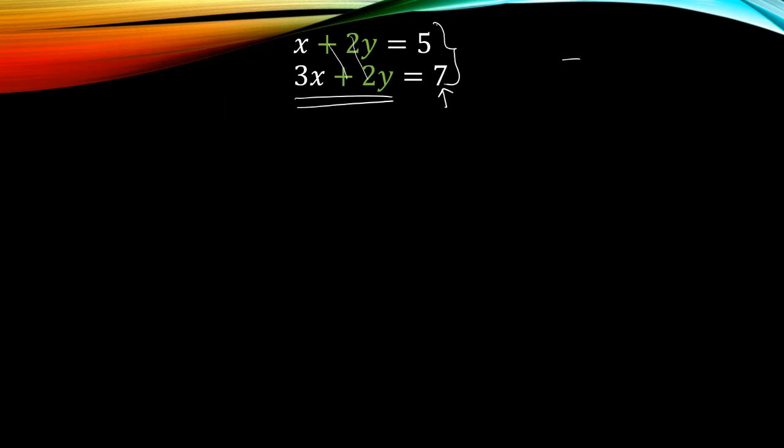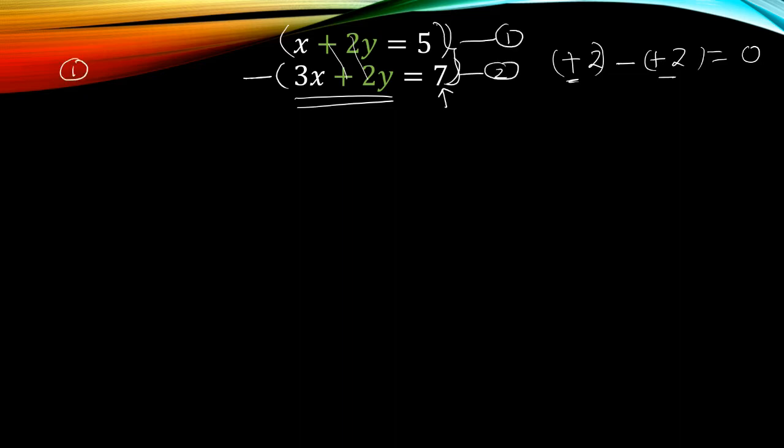So if I have plus 2 and plus 2, and if I want to get rid of this plus 2, that is, if I want to get a 0 out of this, what would I do? I would actually subtract them. So plus 2 minus plus 2 would give me 0. So when they are of the same sign, subtraction would be the best option to get 0 out of them. So I will subtract these two equations. The first equation I will call equation 1 and the second equation 2.